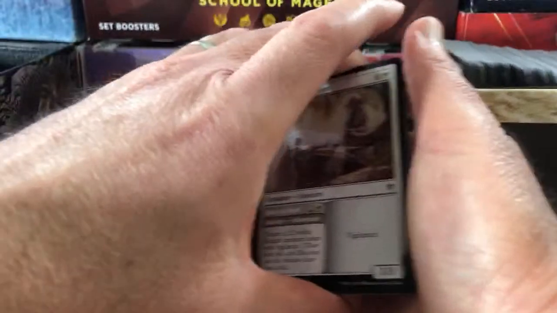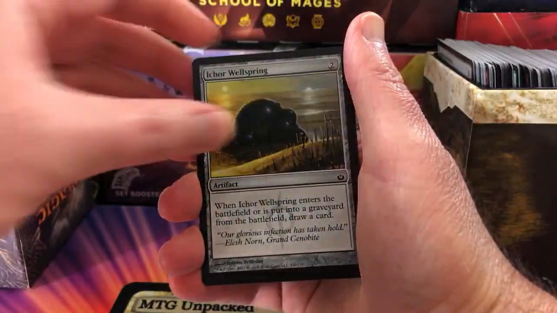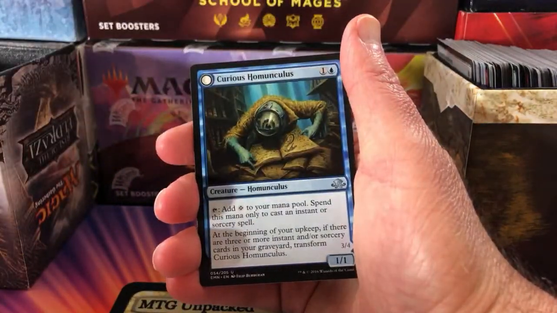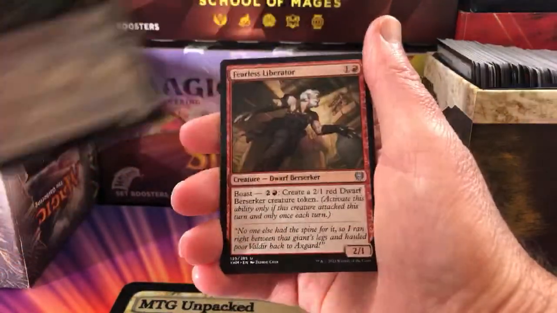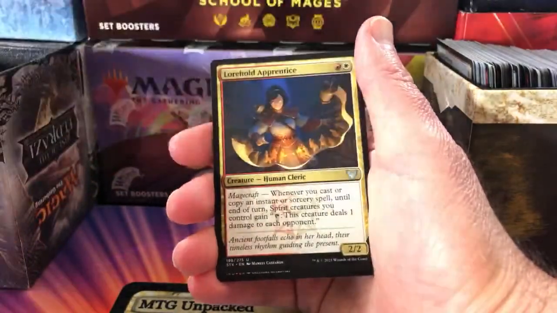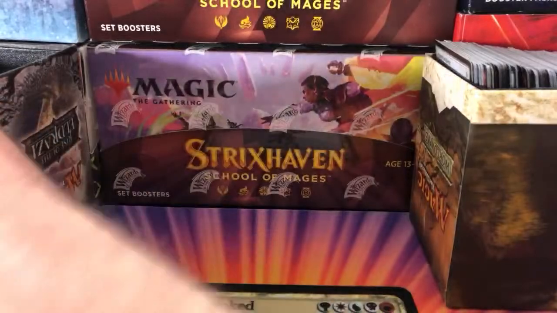Okay, Emblazoned Aegis. We have Lonesome Unicorn, Adventure Awaits, Pyroclastic Hellion, Ichor Wellspring, Snapback, Drag to the Underworld, Curious Homunculus, which transforms into a Voracious Reader, Eldrazi Homunculus, okay, that's fun, Fearless Liberator, Eliminate, Lorehold Apprentice, Foil Rare, Death's Oasis, and Search for Glory is the rare. Okay, so enjoy the pulls there.